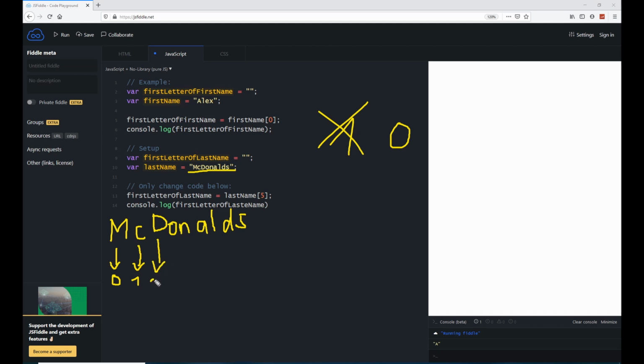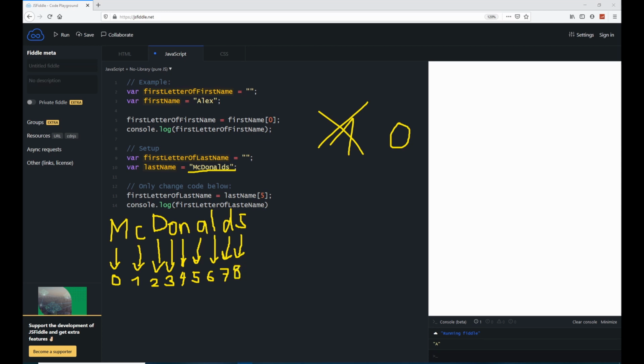D is index 2. O is index 3. N is index 4. A is index 5. L is index 6. A is index 7. And S is index 8.